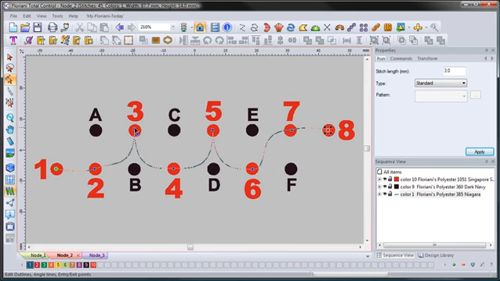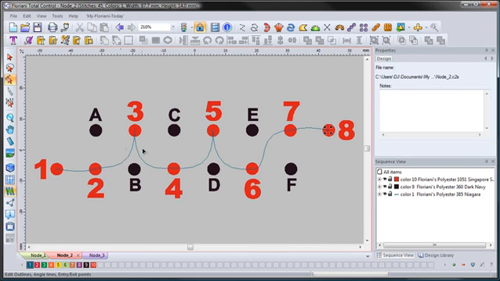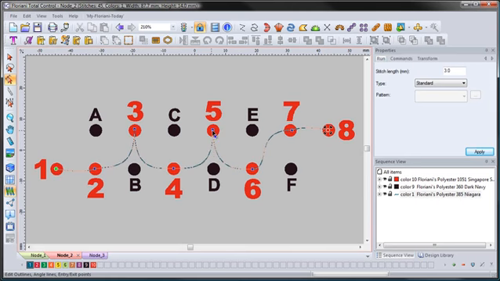Very simple to do. You want to take some time to play around with these tools, but please remember that in order to utilize the cusp tool, you do have to change the node type. It has to be smooth before turning it to a cusp in order to have it work. So now I can click on this node, and you can see I have those points back, and I can drag them to wherever I want them, and it doesn't affect the other side.